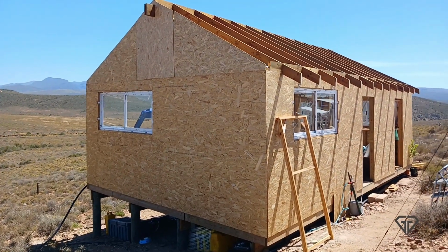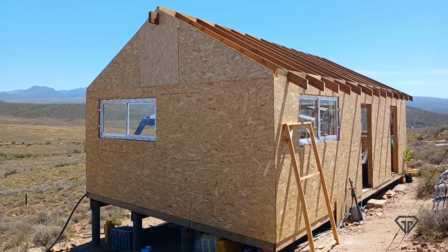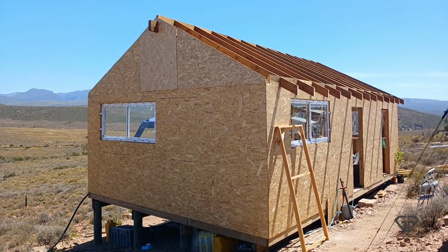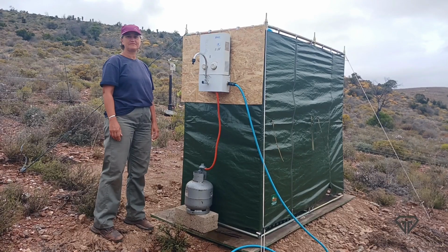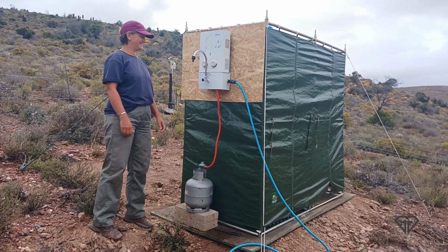Now this is starting to look like a house. The cladding of the gable is also done on this end. After a trip to the building supply shop, we now have hot water.